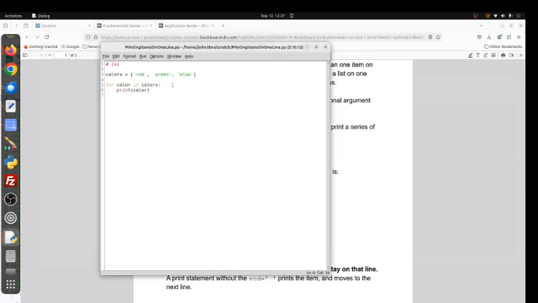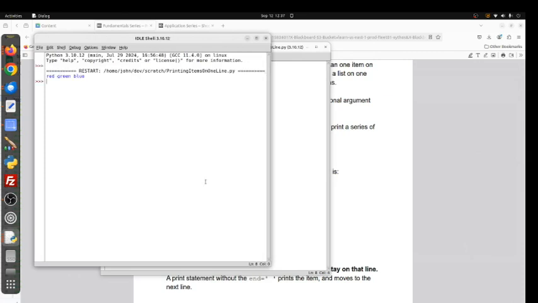But we want them all on one line. So to do that, you add a second argument here, end equals a space. This is not a blank string, this is a string with a space in it. And if we run that, we get them all in one line now.